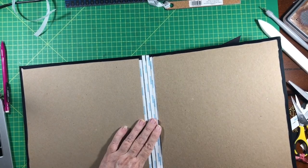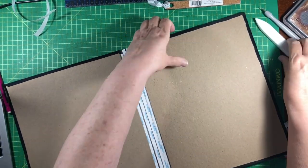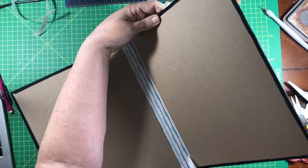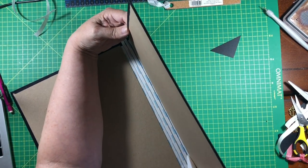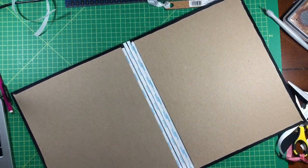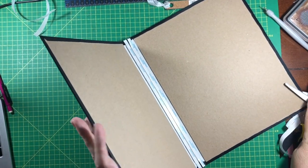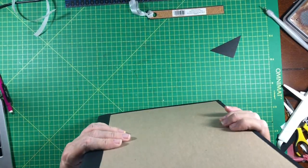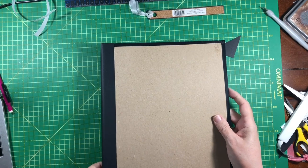Okay, so then you want to just gently do this again, just work that fold a little bit. And by leaving that full quarter of an inch, it gives you a fairly flexible spine, which you want. Good. Okay. I am liking it.